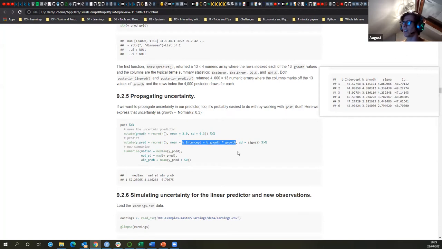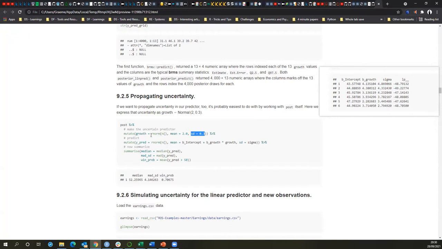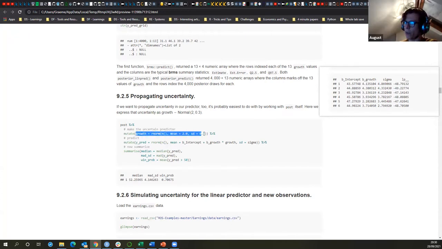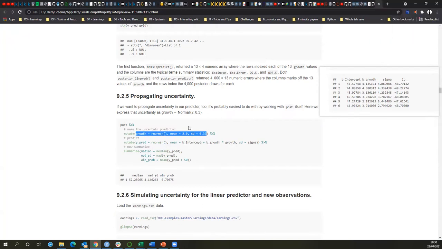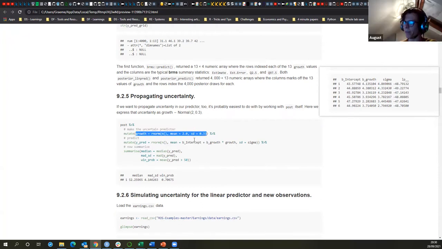So what's unusual here? This is actually a really good point. I'm glad you raised it because I didn't really quite think it through beforehand. What it's showing us is that when it's creating the growth, for this one data point we're saying we expect a growth of 2, but we know from our model further up that it should have a standard deviation around it of 0.3. Right. So when we're sampling growth or making predictions on growth, we need to give it some standard deviation or some variance.